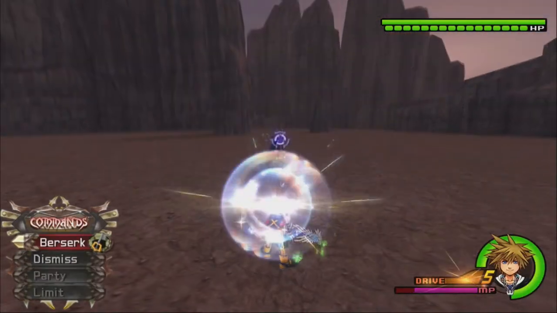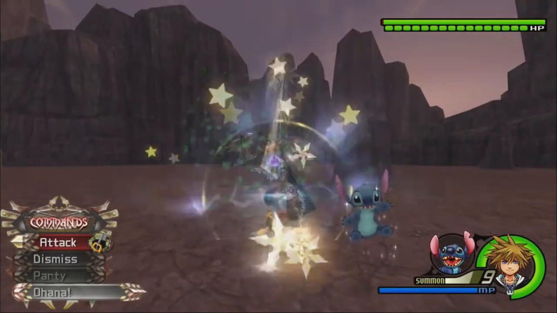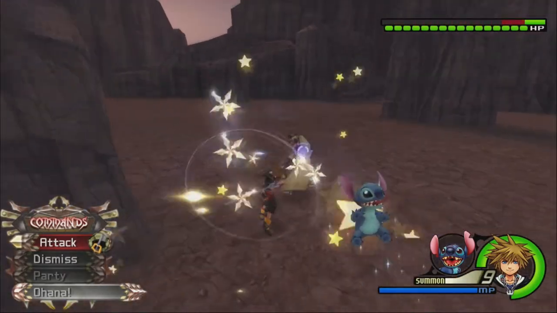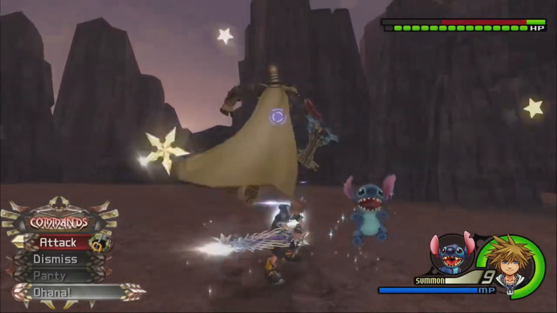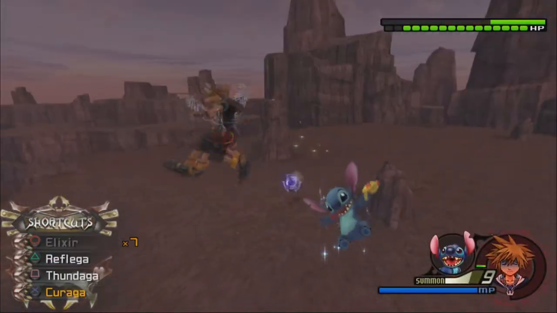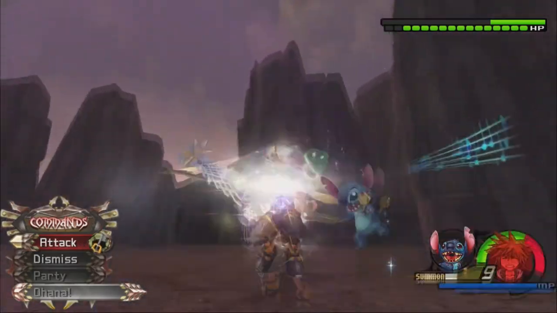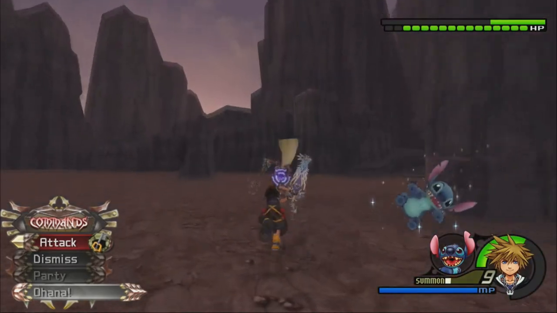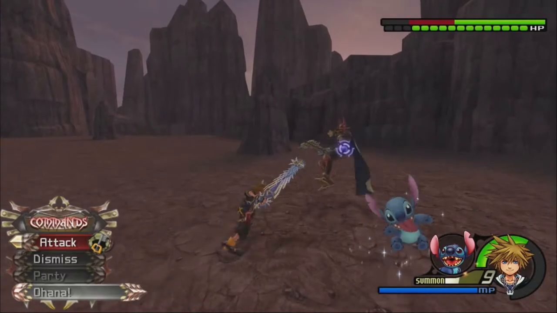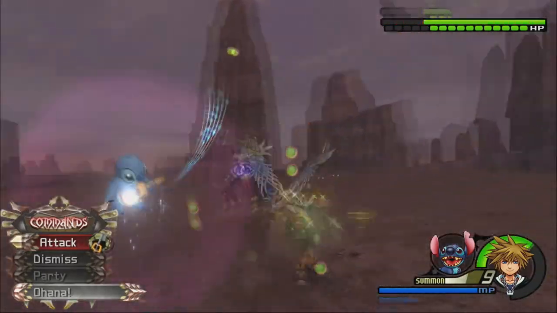It requires both your party members to be alive to do this. Stitch makes the fight easier, not only because he'll refill your MP, allowing you to heal a lot more, but he can also play his ukulele to make Lingering Will stagger, which gives you an opening. Oh, I don't like the Keyblade Whip. Yeah, your finishers in particular deal a lot of damage against Lingering Will, especially with combo boost and combo plus.